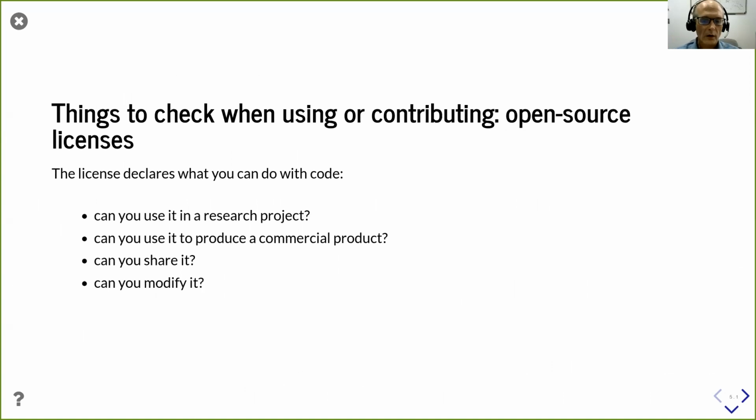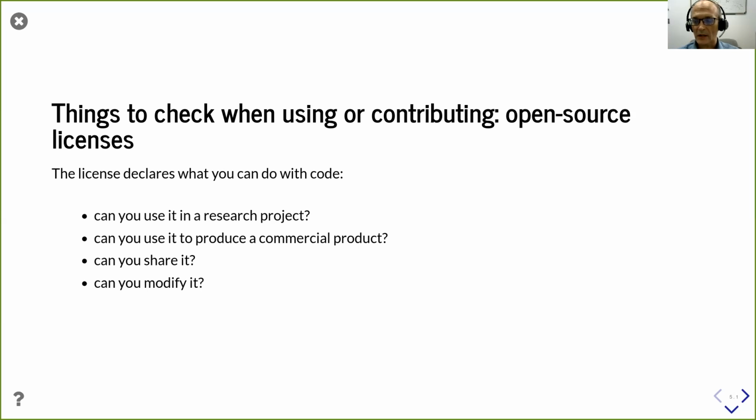So, can you use it in a research project you're working on? Maybe something you're working on might someday become a commercial product. Is that okay? Some software comes with restrictions on whether you can make money from that actual software repository. Are you allowed to share this with others? Can you distribute it to, say, students in a class you're teaching or something like that, right? And are you allowed to, say, modify and distribute those changes?